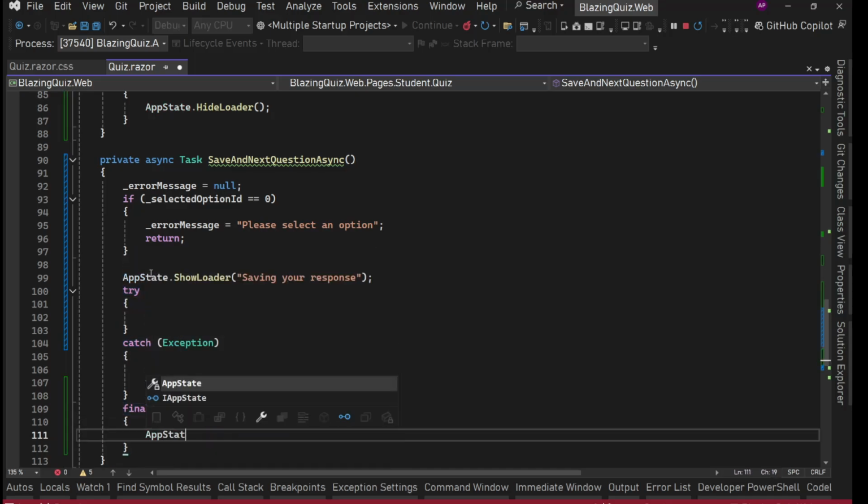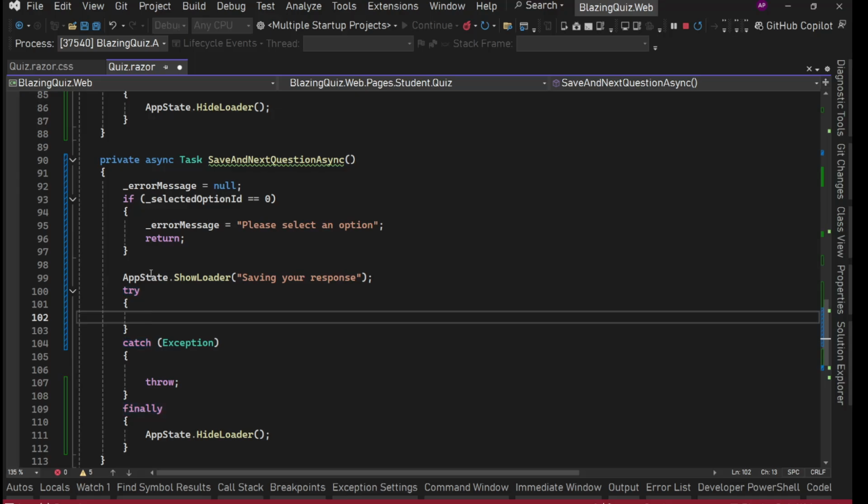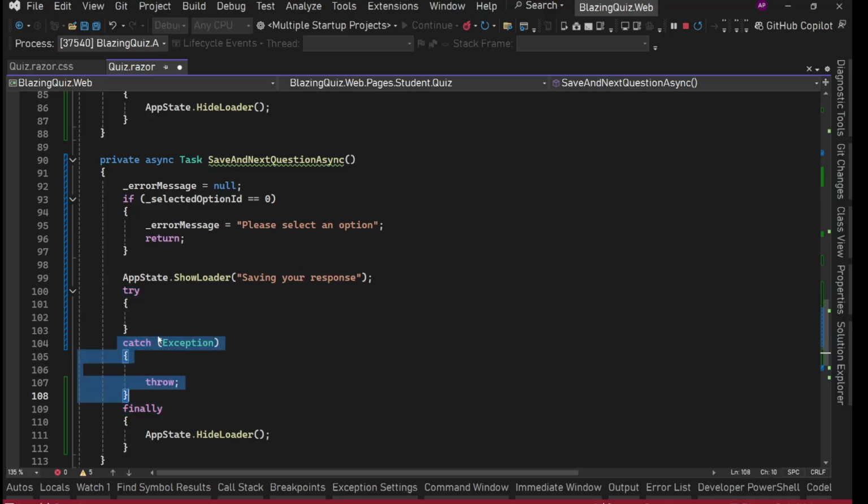In finally we'll say appState.HideLoader, and inside this try block, for now don't worry about these catch exceptions. Right now I am leaving all these exceptions like this only, but later we will work on some alert component, and then we'll show that error alert from all these exceptions.